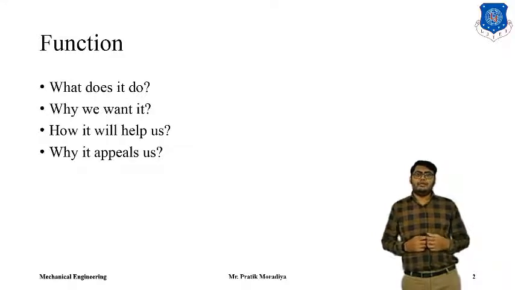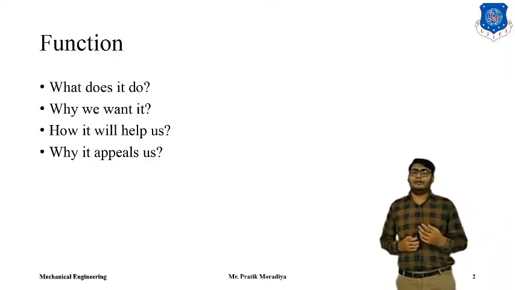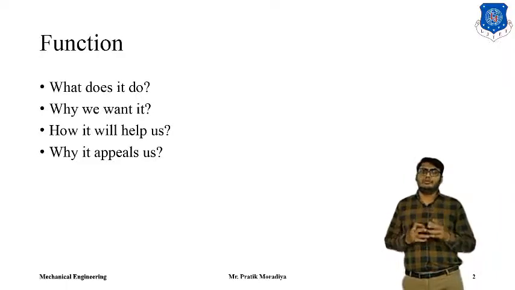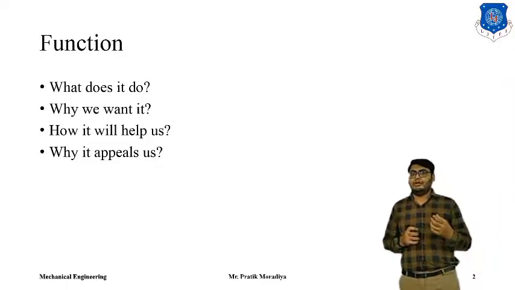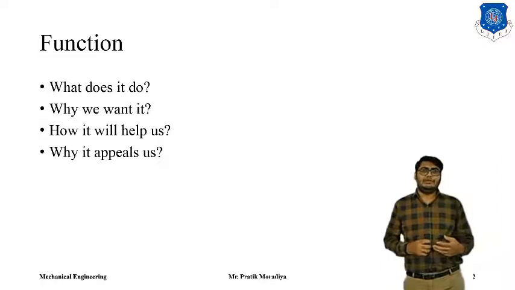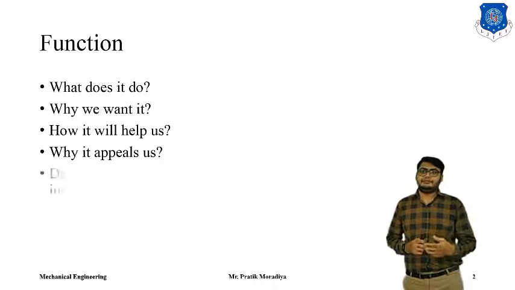For example, there can be a product which is not useful but it has some aesthetic or artistic value. Then the looks of that product, why that product appeals to you, is because of its looks. So here we are not associating function with something that is useful or helpful in our task, but we are associating function with its looks. We are associating it with its aesthetics. So that is also a function.